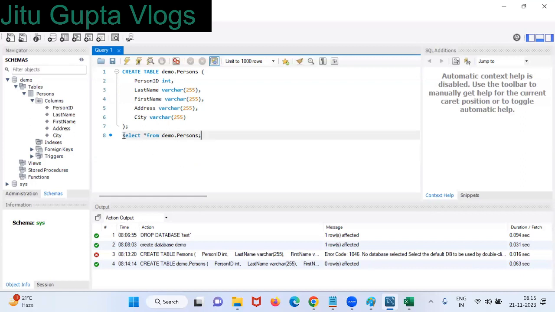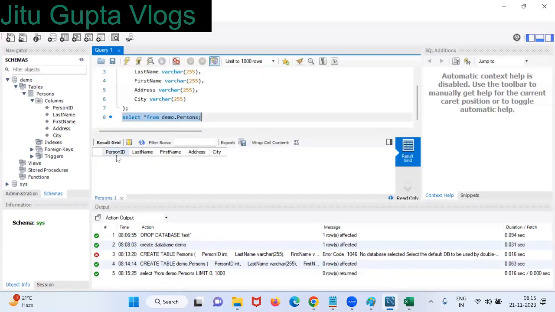So select this query and run it. See, these are the column names. If there are any records, I'm able to see the records also. I haven't loaded any records, right?